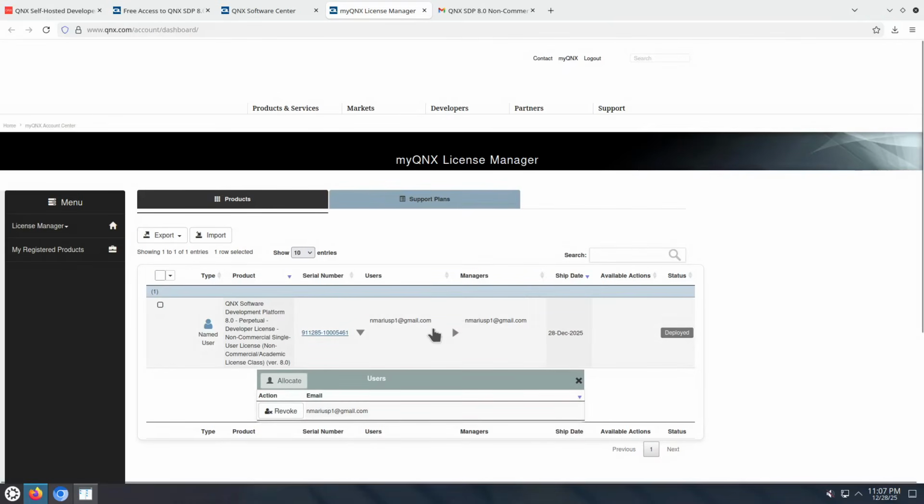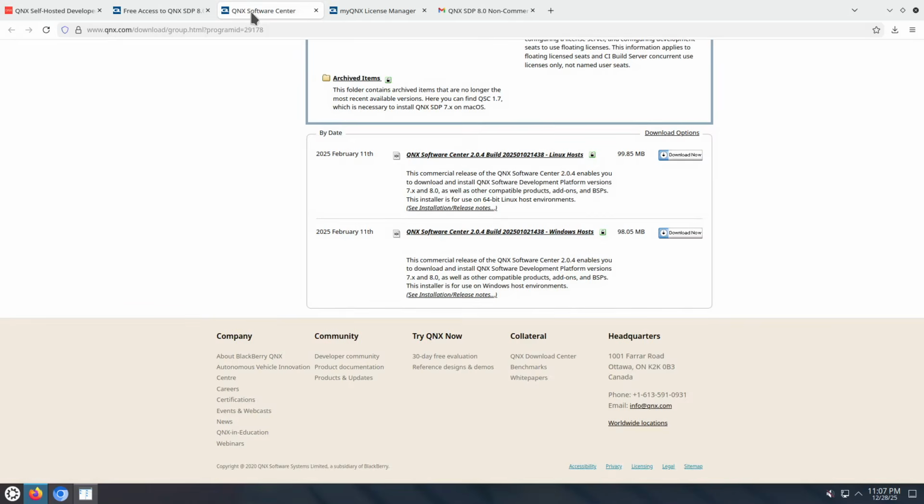Since I have allocated the license key to one user and I'm already logged into my QNX.com account of this user, when I went to QNX Software Center and selected QNX Software Center Linux hosts, download now, it automatically downloaded the linux.run file without asking again for the serial number and the license key.